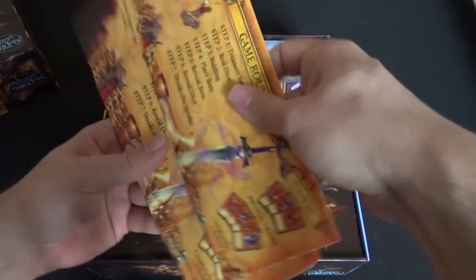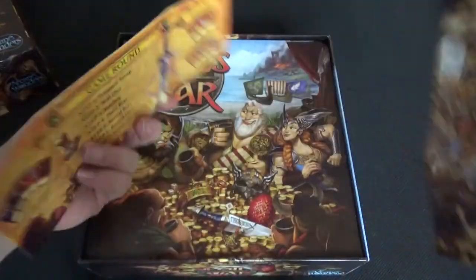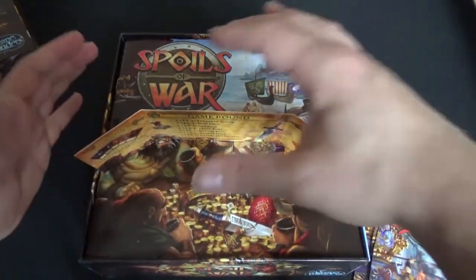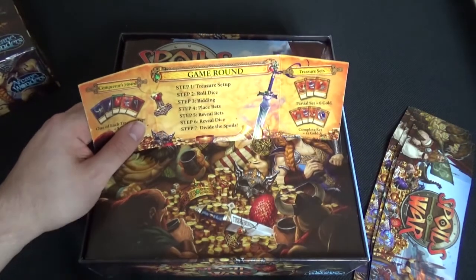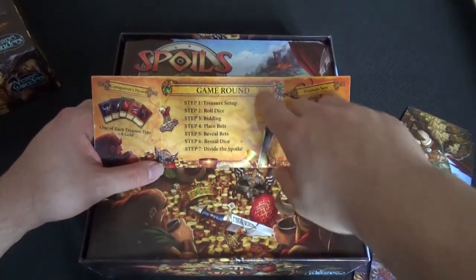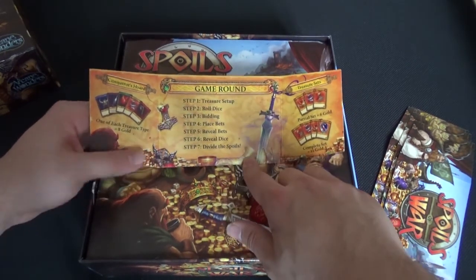Right, okay, so you've got some of these, which are Spoils of War. Lovely artwork on the front. They're just like a cover, so you can set that up there and cover all your hoard behind there, how many gold coins you've got, so you get your treasure set up. This is a little game round treasure setup. Roll dice, bidding, place bets, reveal dice, divide the spoils.